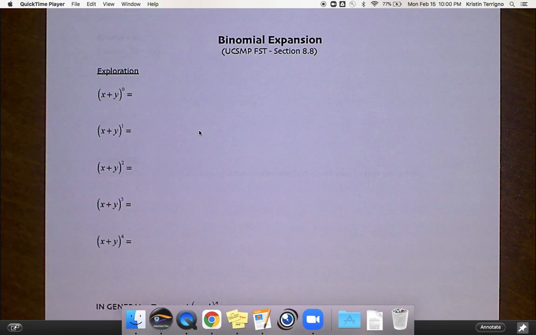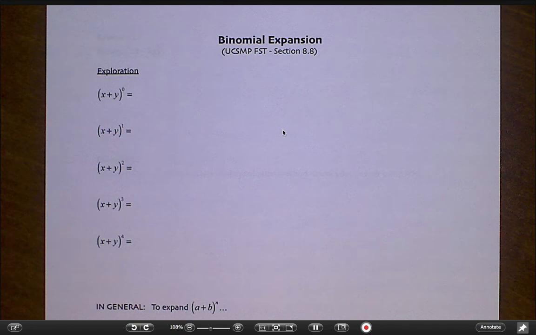Everyone. Today's lesson covers a topic called binomial expansion, and I think you'll see in the first couple of examples what we mean by that. What I really want you to go into this thinking is that this is really meant to be a shortcut for you, and I'm hoping to convince you with these first couple of examples that it is a shortcut. There are pieces of it that are going to feel like, oh my gosh, it takes forever, but really once you get the hang of it, it moves pretty quickly. So I just want you to go into this with the right mindset.